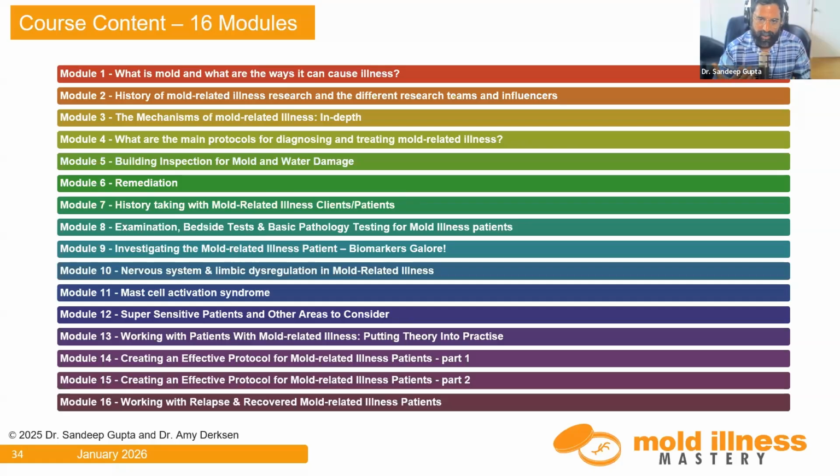And how you can use various supplements and/or compounded medications to assist people with their mast cells, and how it links in with nervous system dysregulation. And that also links in. So really 10, 11, and 12 are all very linked, because when we talk about super sensitive patients and hyperreactors, we're generally talking about people who have mast cell activation and nervous system dysregulation all co-occurring, and how you can address these kinds of things.